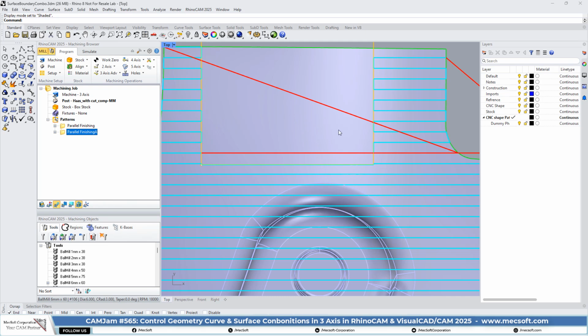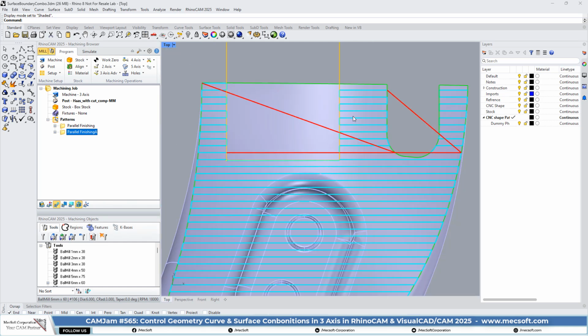So think of it as having avoid regions in three axis, where prior versions of avoid regions basically applied to two axis, but you could do it in three axis. If you selected the curves in a certain way, like edge curves of the surface and edge curves in here, it would figure out that some of these curves are inside the other curves, but it's a more complex situation, and you could possibly run into some conditions where it could be a problem.